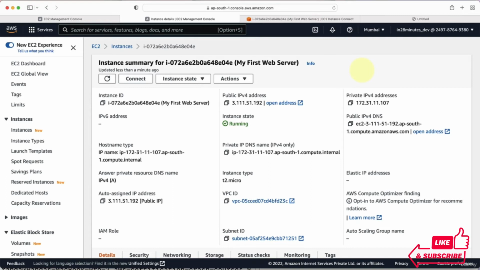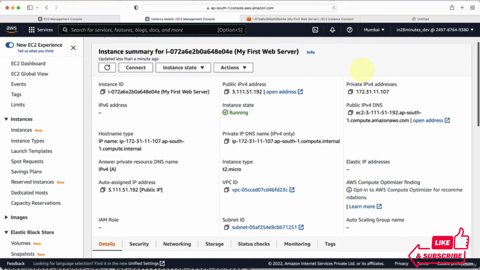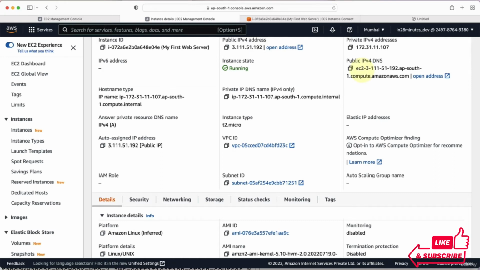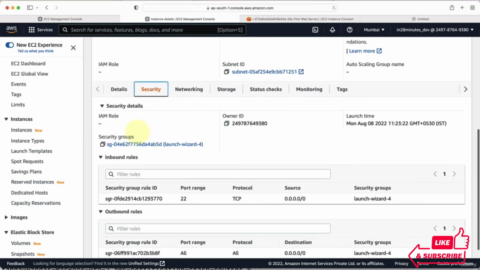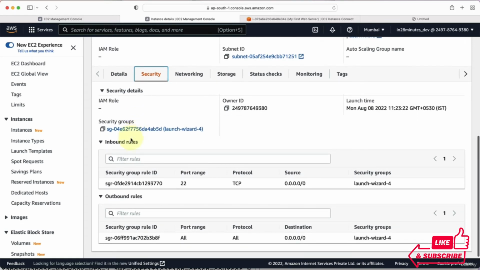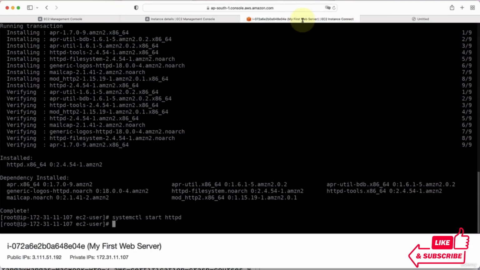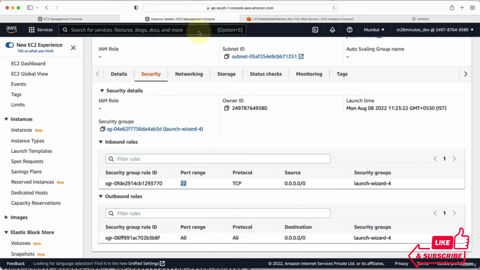Earlier, we talked about security group. Security group is a virtual firewall which sits right before your EC2 instance. Let's check the rules that are configured for our security group. I'll go to security for our EC2 instance. This is the security group which we are making use of. And right now, in the inbound rules, we are only allowing access on port 22. 22 is SSH port. Because SSH is allowed, we were able to connect using SSH to our instance. But right now, we are not allowing HTTP traffic.